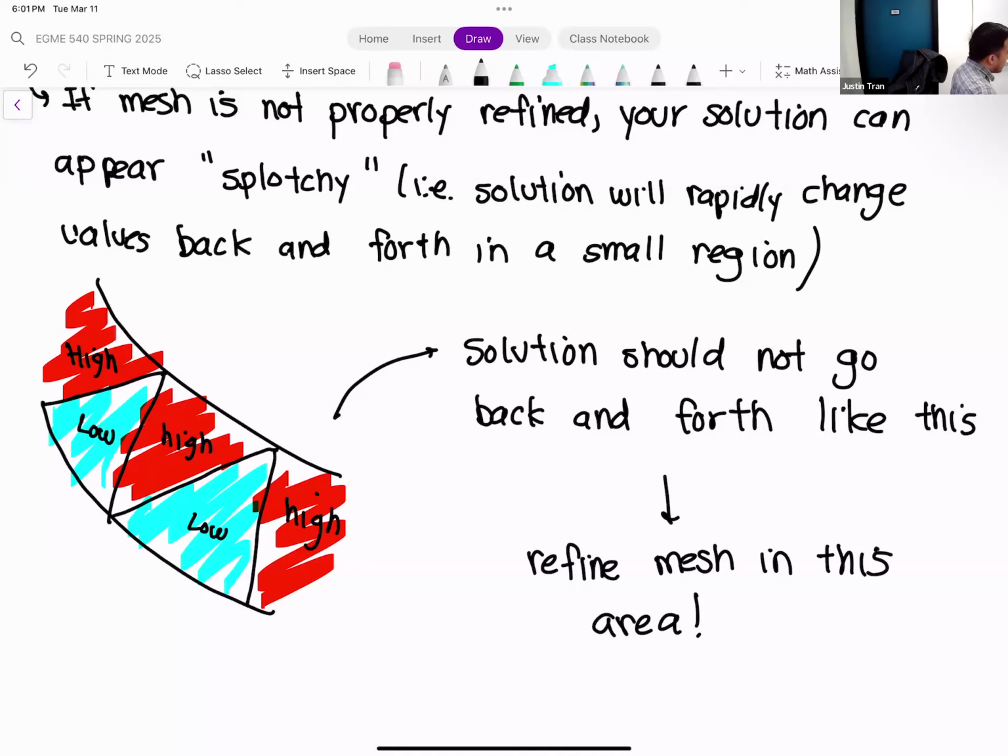Sometimes this can be hard to see in ANSYS because ANSYS tries to hide it, honestly. ANSYS does some local averaging of neighboring elements to smooth out the solution, just because it looks appealing. A solution like this doesn't look that visually appealing, so sometimes you may have to turn it off. But actually, a good metric you can use in ANSYS is something called the structural error in the solution.